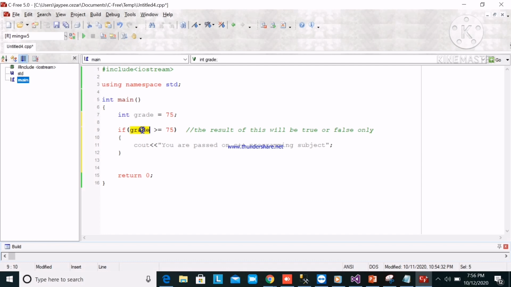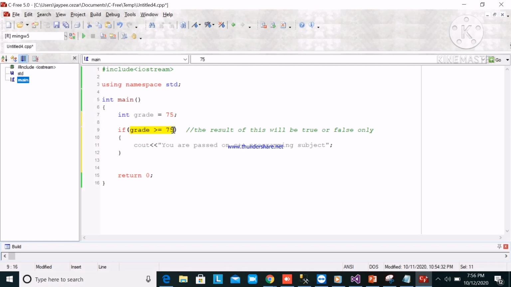If grade, the value of this grade is what? 75. As you can see here, this is 75. So now the value of this one is 75. 75 is greater than or equal to this value, which is 75.